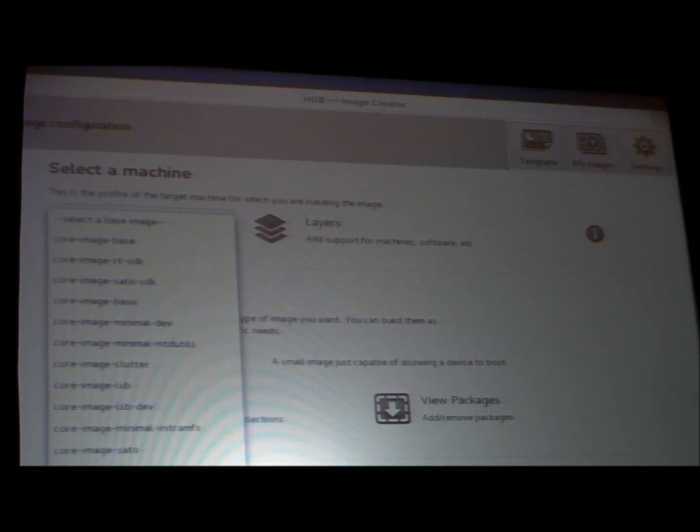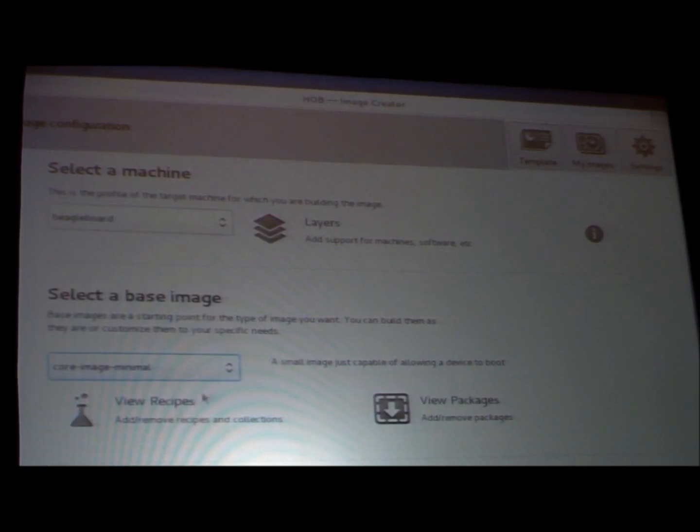Of all the ones that we create, I'll just pick minimal here. And then we can go through and view the recipes that have been selected for this. And it went off the side, so let's see. There we go. And it says that there were 66 recipes selected, and here's the list of recipes that's selected.